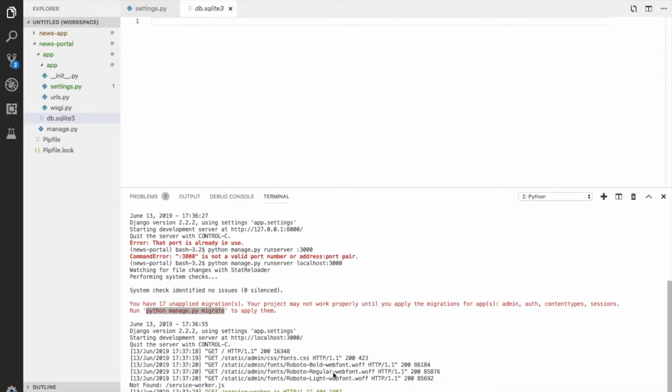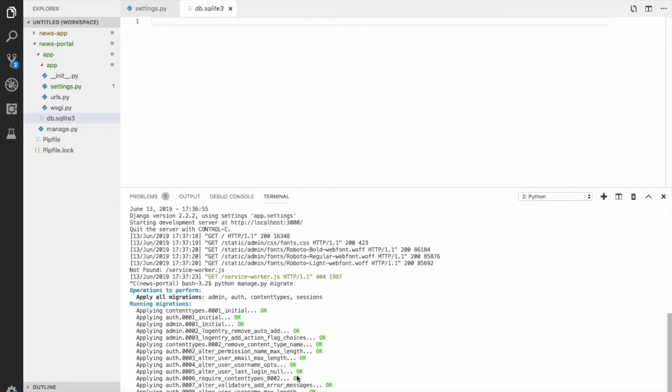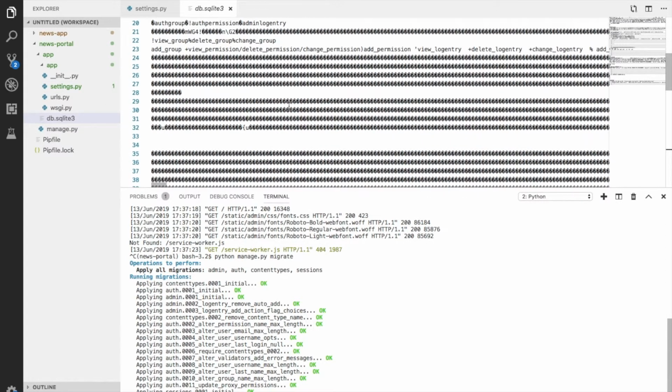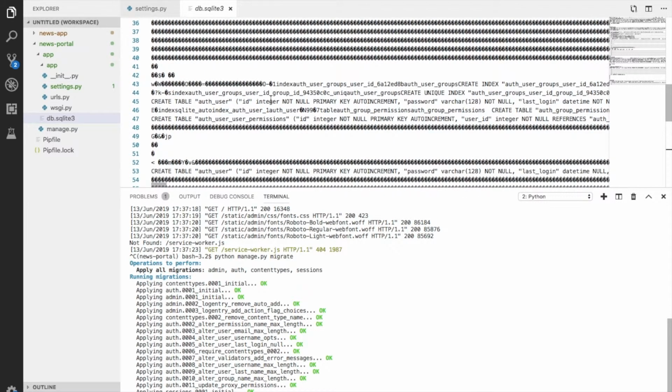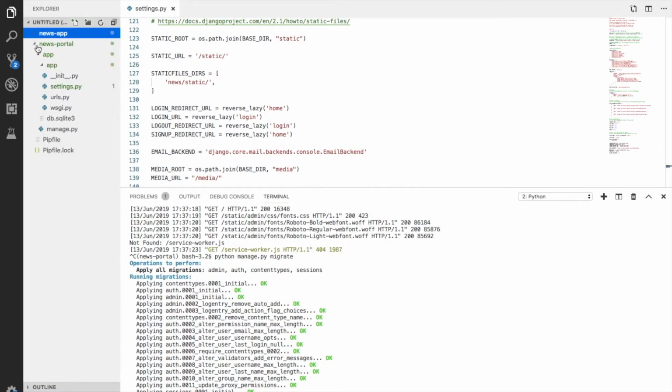So let's run that. Let's stop the app for now. Let's run the migrate. Yeah, with that our SQLite database is filled. Since I cannot open this with the UTF-8 encoding, it's giving an encoding error, but we can open this with a SQLite client, which I'll be showing later. So with that, we have a basic application ready.